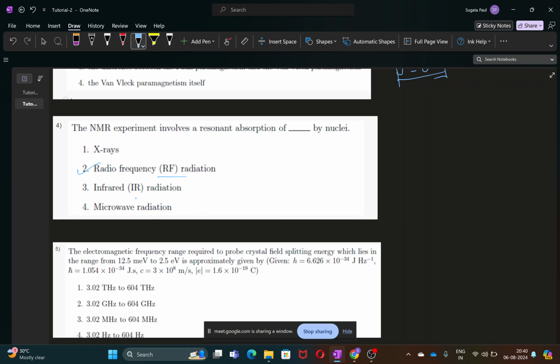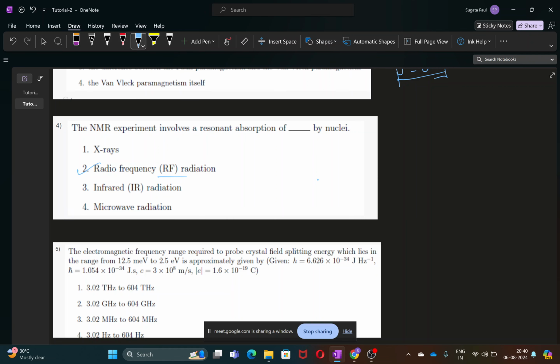But because it is a pulse, once the pulse is gone, the system will again try to go back to the earlier ground state value, because that is a stable configuration. That means the nuclear spins will again try to align along the field direction. So in that process, it will come from the excited state to the ground state by re-emitting the radiation in the RF frequency range. And in this emission process, it has some resonance at particular frequencies, and at what frequencies the resonance will appear depends on the molecular structure of the material.